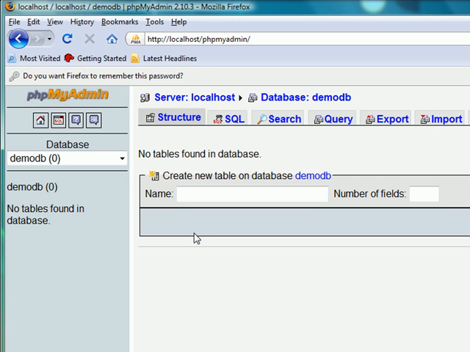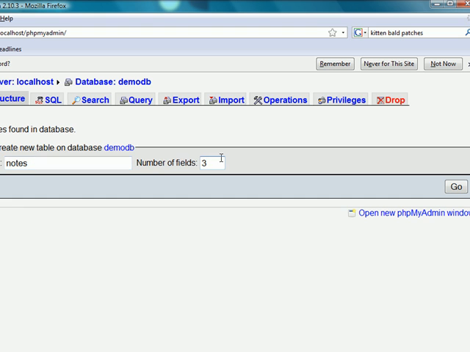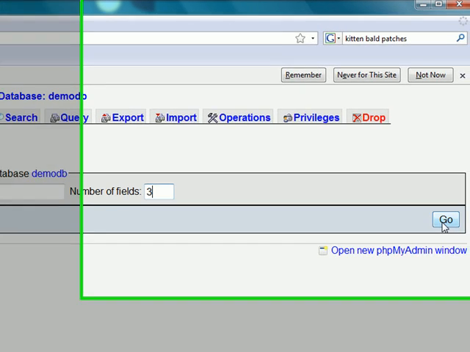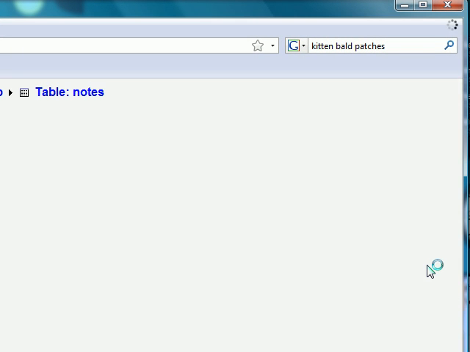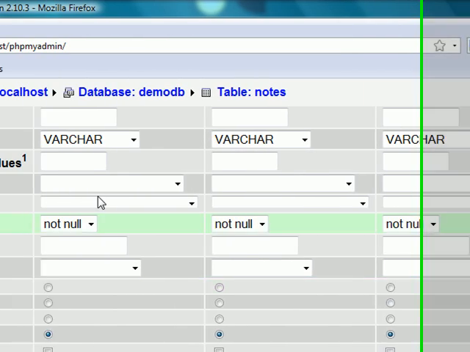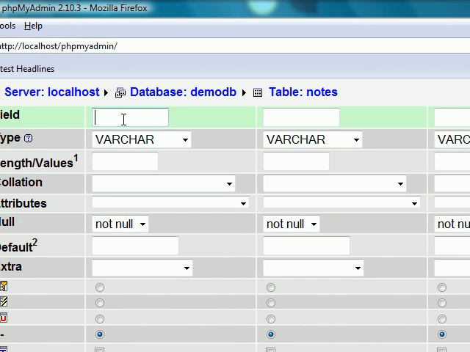From here I can create some tables for my database. So let's say I'll create a table called notes. Number of fields, let's say 3. I'll have an ID field, a name field, and maybe a description field. Click on Go, and it'll allow me to create those 3 fields.